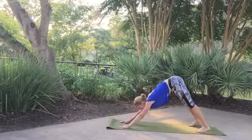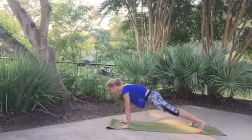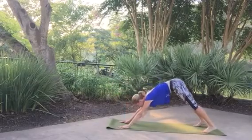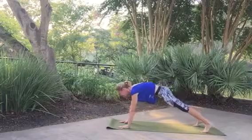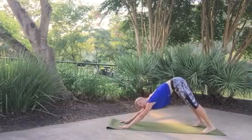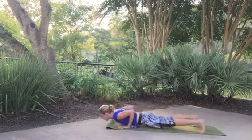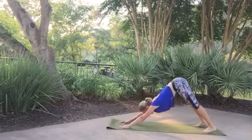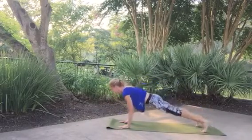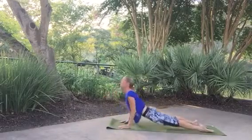Now we're going to move through plank, chaturanga, upward dog, downward dog. Put your knees down whenever you need support in your core, especially if you are still modifying core activity. Go into a plank — put your knees down if you need to — then chaturanga with elbows right by your sides. Breathe in and press the head up. Exhale to flip the toes over and go into downward facing dog. Start with your lower back when you go into plank — extend out long — then chaturanga down, upward dog, downward dog. It's going to start to flow a little better and you'll feel that compression lift out of the lower back.